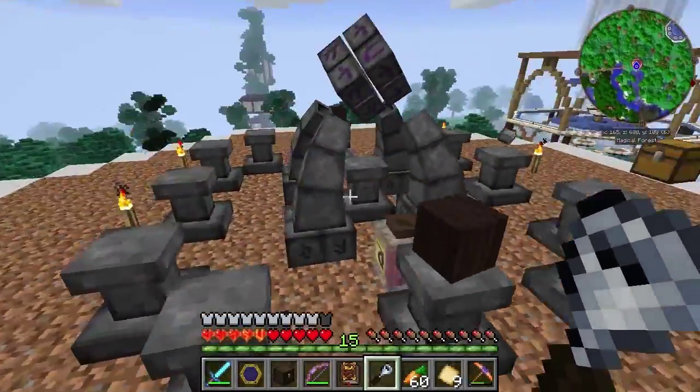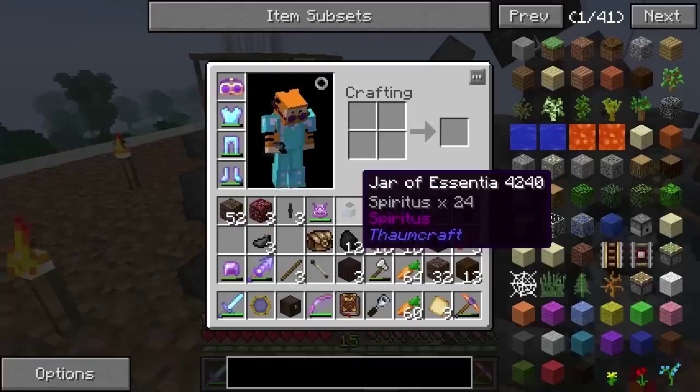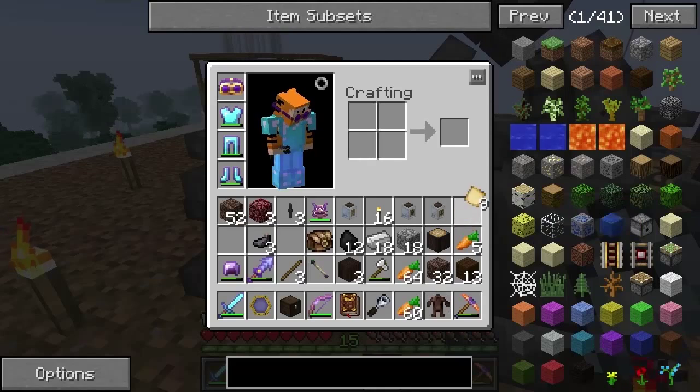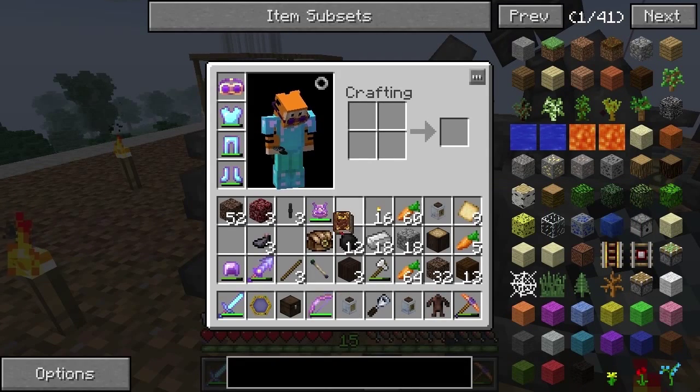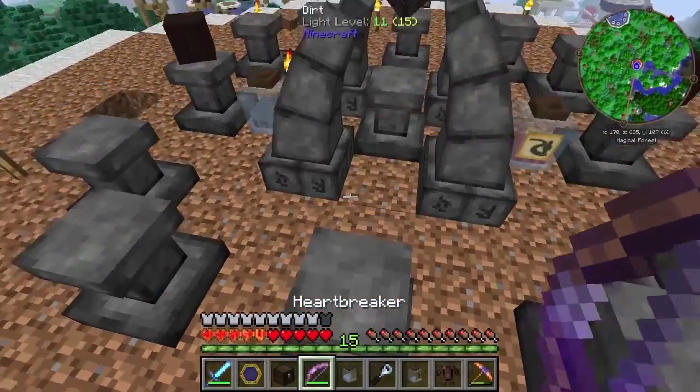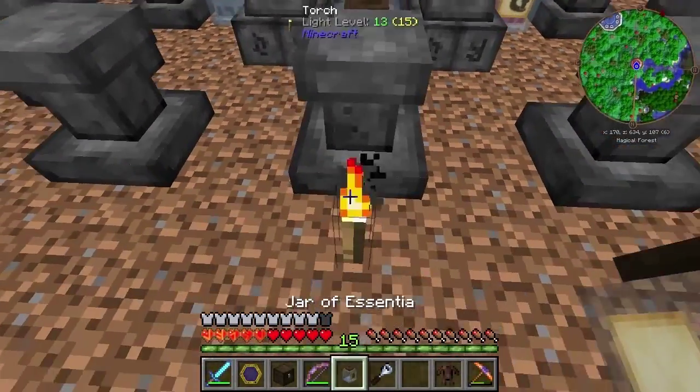So here is our lovely infusion altar. And we're short on the modus. We can get more of that. We need a spiritus and a modus to complete this. So spiritus can go there.